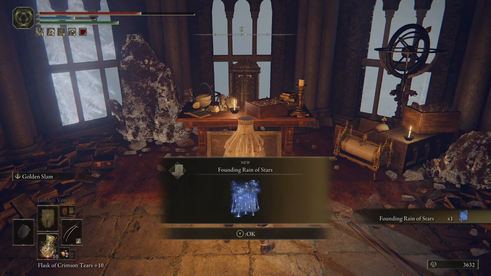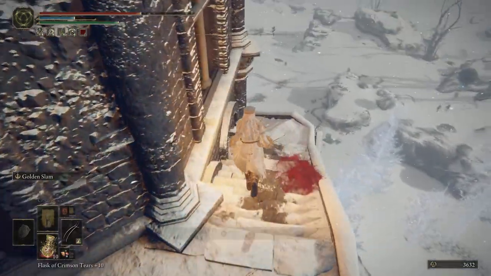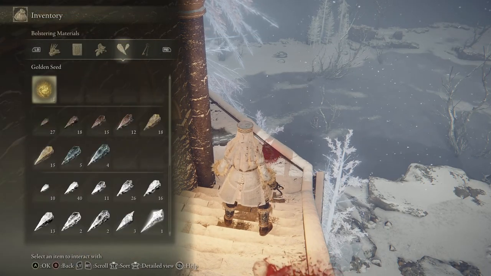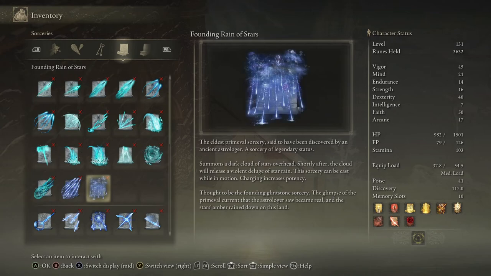It is a flowing... Founding Rain of Stars. It's blue. It's a god dang blue spell. Fine. We'll look at it. But I'm not happy. I went through all that trouble. Damn it. I was expecting more spells. The eldest. Ooh. Message of praise, by the way.